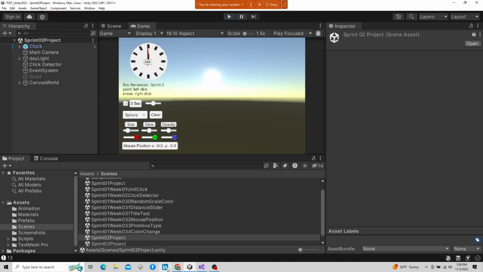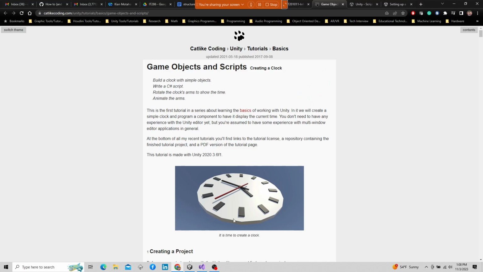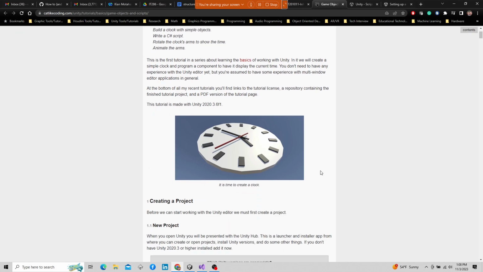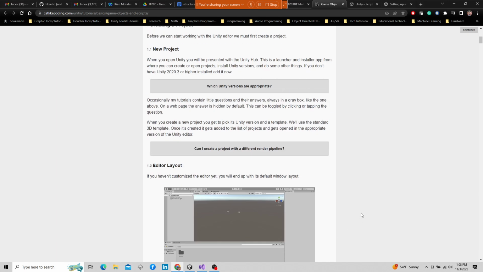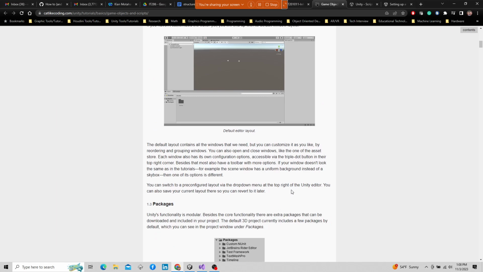So for this clock, I'm going to cover how to build all the geometry parts and how to write all the code. But I also like this. This is an independent game developer who also writes tutorials. He's very good, and I like his introduction to Unity. It covers intro to Unity, intro to C#, and Visual Studio, and I like how his perspectives are different than mine and what he chooses to cover. So I think it's helpful as you learn these packages and this development environment to follow this tutorial too.